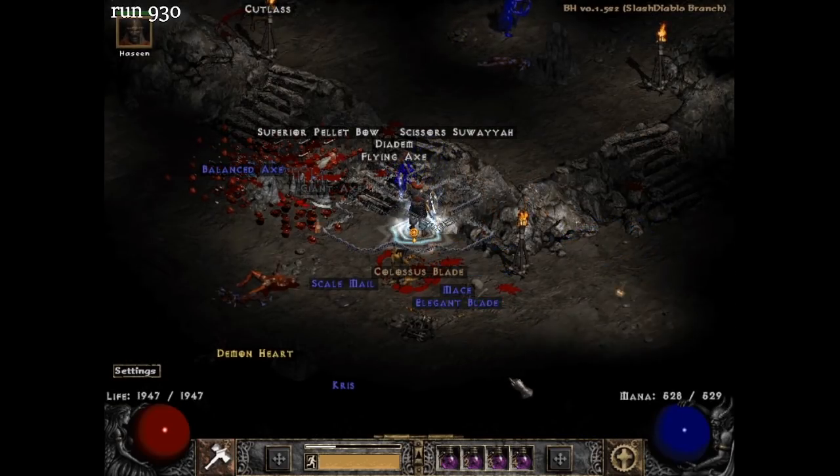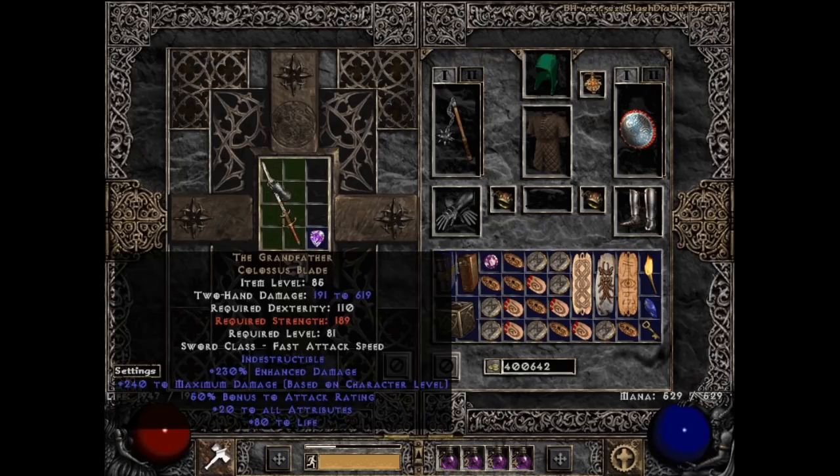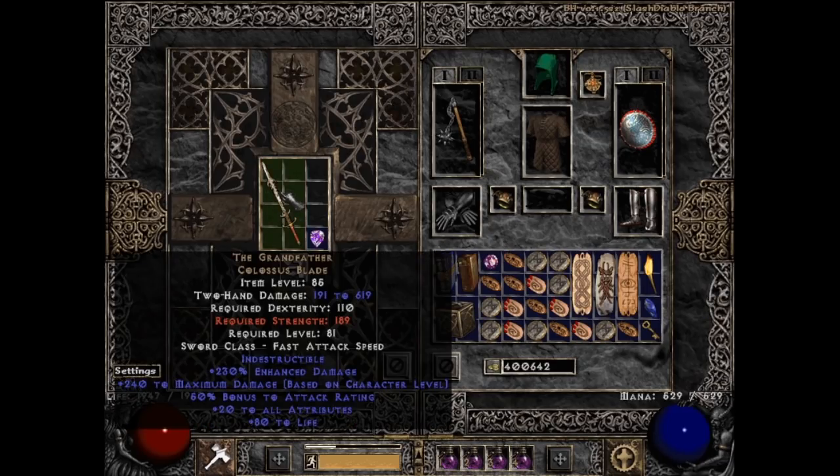Let's stop flying in the sky though and come back to planet Earth for the next drop. Actually, it's a pretty amazing one as well. The unique Colossus Blade at the pits on run 930, the Grandfather. I actually have found this weapon before while doing like 2 ancient tunnel runs randomly with my Blizzard Sorceress a while back. It rolled horribly though, and this one is a lot better with 230% enhanced damage out of a range of 150 to 250. And what else can I say about this weapon? It's an absolute icon. Here's something I can say. You might be seeing me use this in a future video, winky face, and I am pretty excited about that.